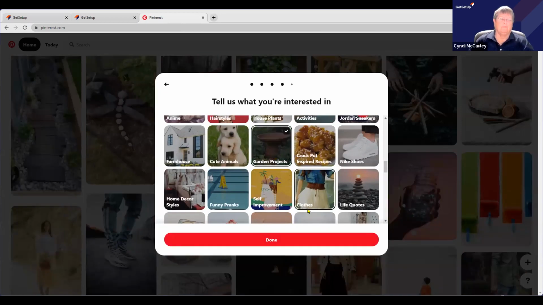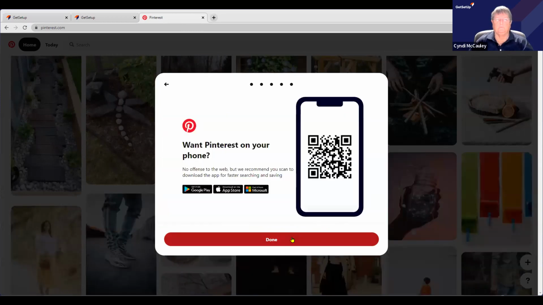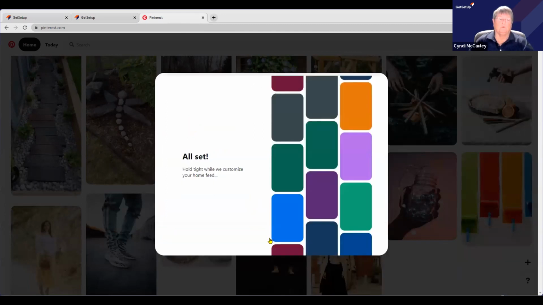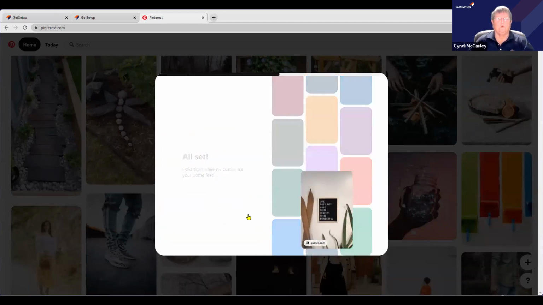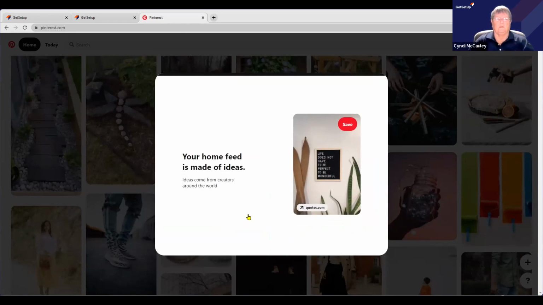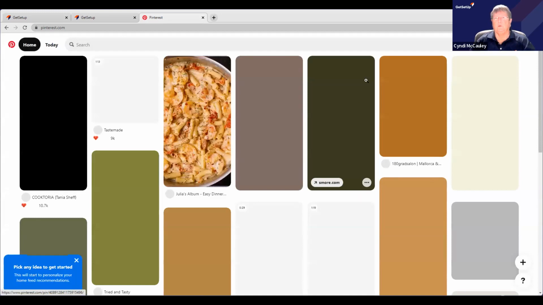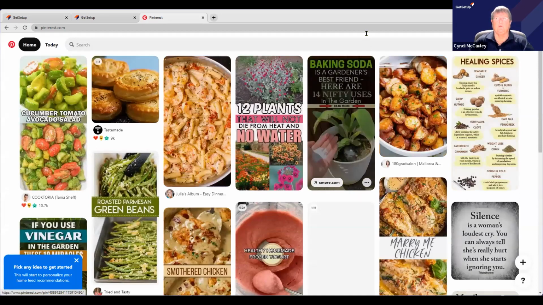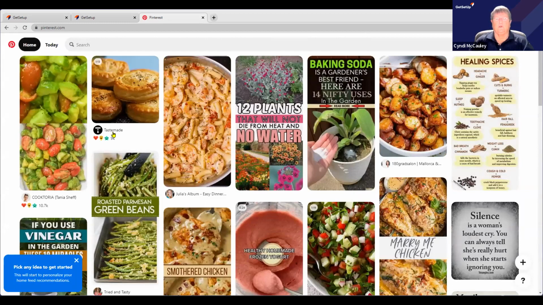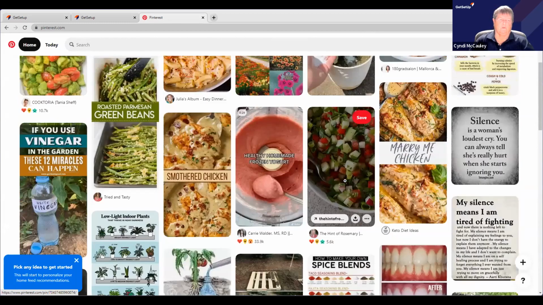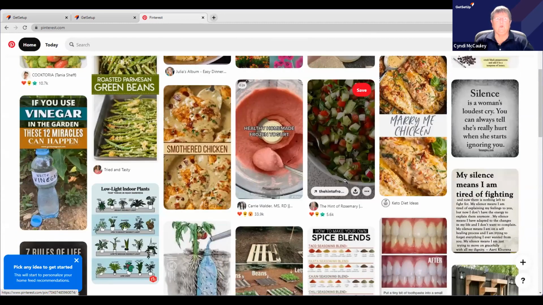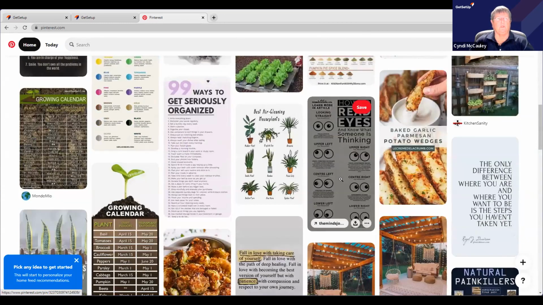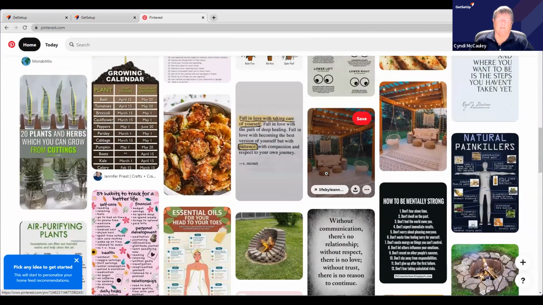So once you've picked out at least 5 different things that you like, you click on done. And then this talks about just the app, which we'll talk about later. So now it's going through and coming up with all the different things that it's going to suggest for you. And now each and every time that you go into Pinterest and log in, you'll see all these pins based off of those 5 topics that we just picked. Now you may see some other things in your home feed that don't really have anything to do with anything you picked, but they may be ads. People will pay to put ads on the pages sometimes.